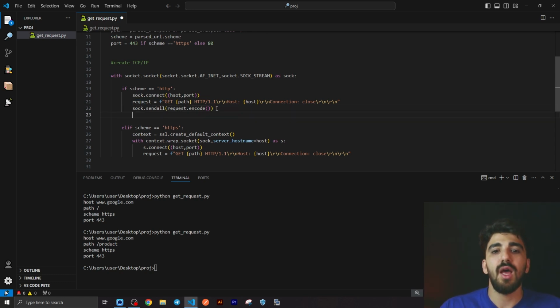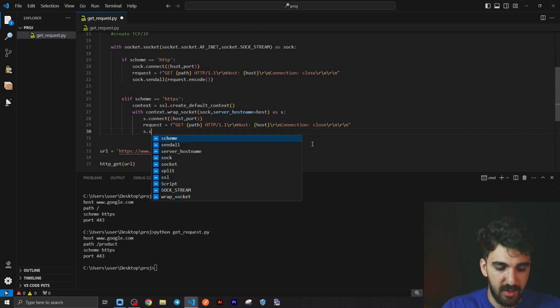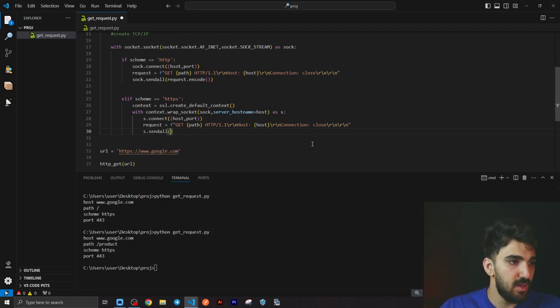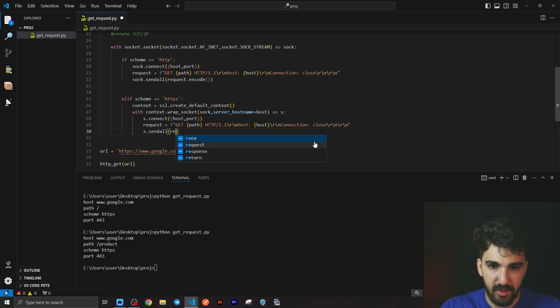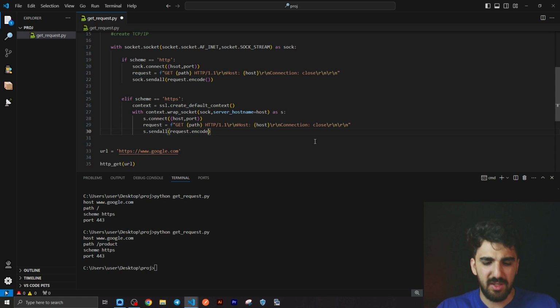Let me do the same for s.sendall for HTTPS, and you need to also say request.encode. Oh guys, I'm just confused about this line.